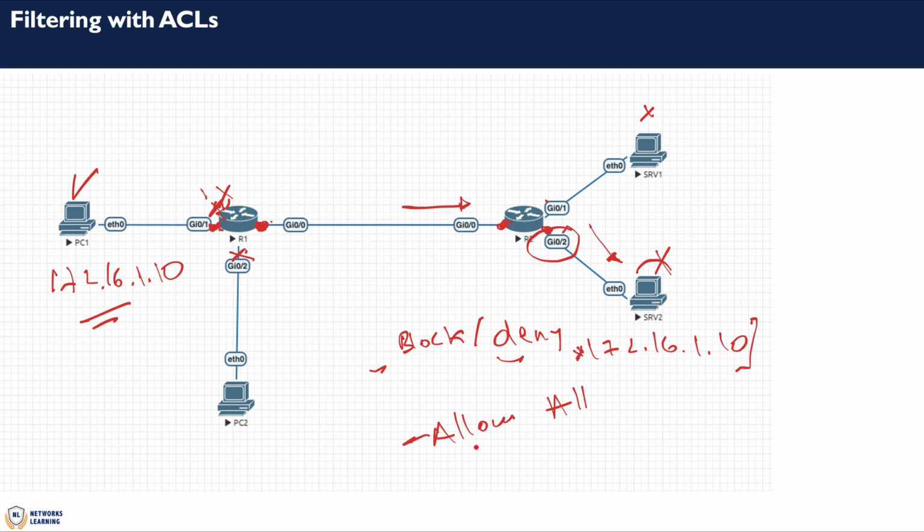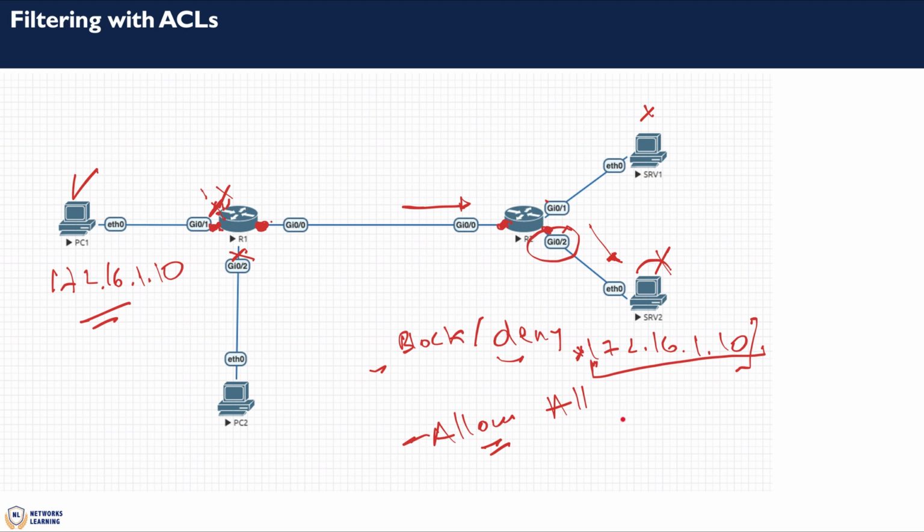And then the second line is to allow all traffic, meaning that PC 2 will actually come in and be able to reach server 2. PC 2 will be able to reach server 1. PC 1 will be able to reach server 1. So the optimal placement for this access list, for this assignment, is to actually use gigabit 02. So looking at this statement here, it is matching a source IP address. That's all it is matching.